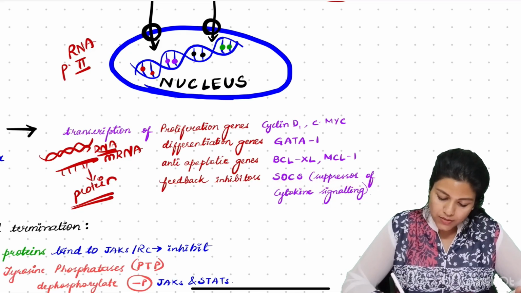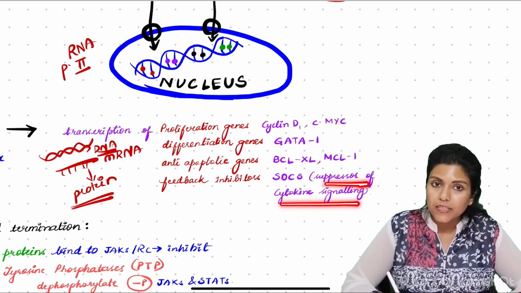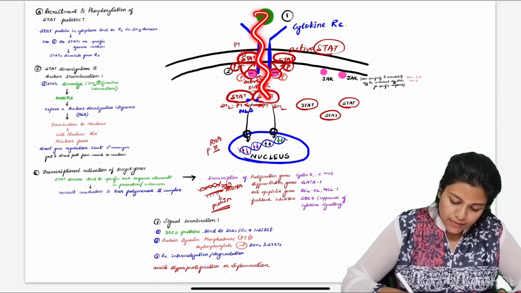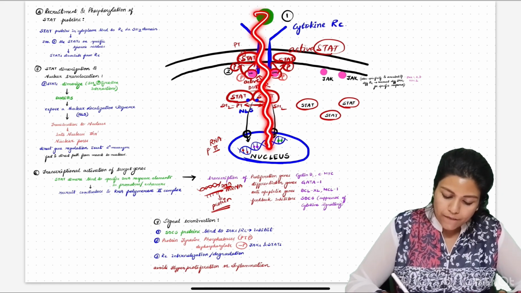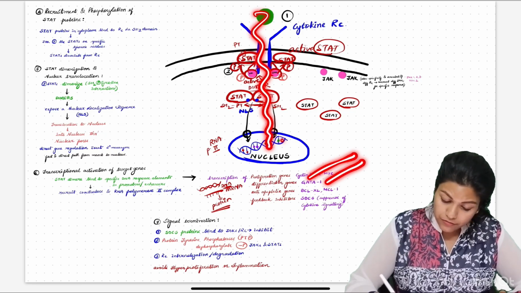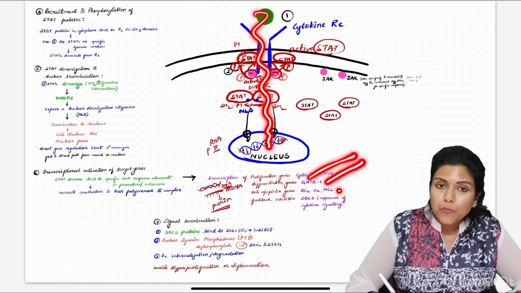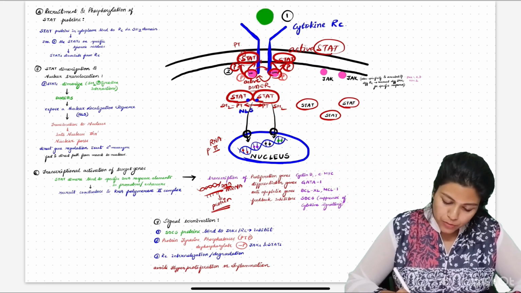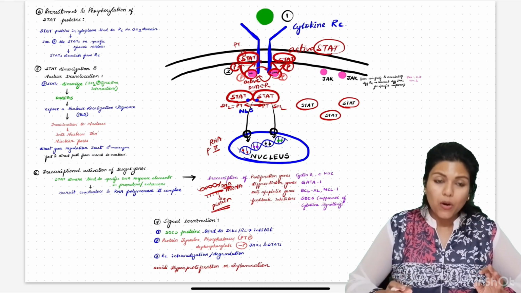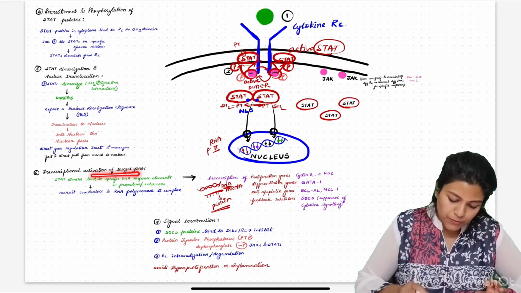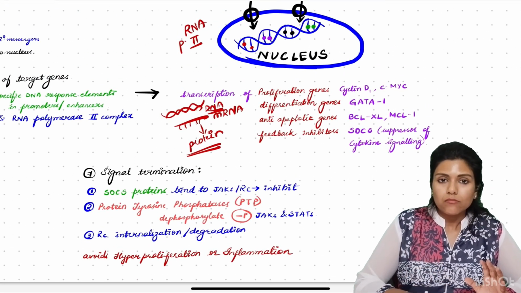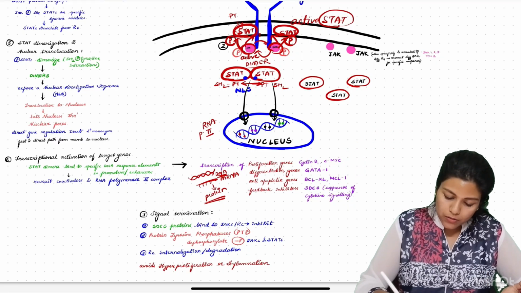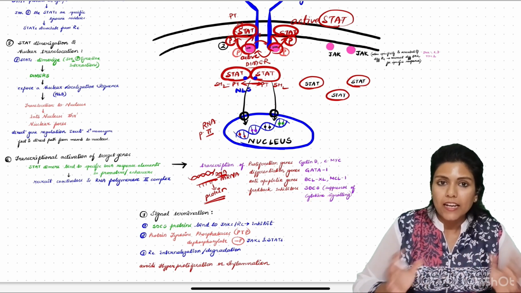To prevent overactivation, suppressor of cytokine signaling (SOCS) is needed, which is also synthesized because of the cell signaling only. So the cell signaling has transmitted here, and they'll transcribe certain genes which are required for growth, for differentiation, for anti-apoptosis to inhibit cell death, and also to stop the signal. To stop the signal, it will produce certain proteins like SOCS. This is about the transcription of target genes. Finally, the desired action is given: either growth, differentiation, anti-apoptosis, or the synthesis of inhibitors. The final action is given.